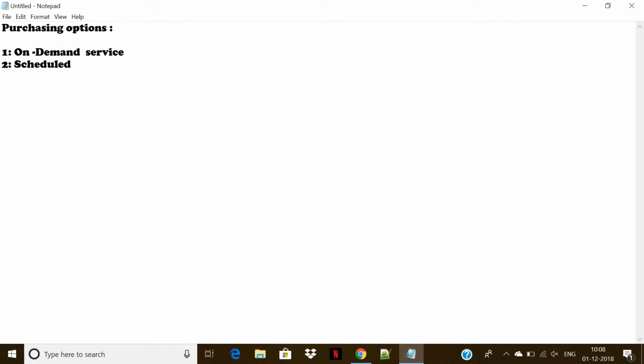The third one is reserved. Reserved is quite often used by companies for commercial purposes. Reserved means I have created an instance now and I reserve it for 5 years, so no one is going to touch it. AWS is not going to touch it, or some other person is not going to touch it. And I have to pay in one shot for 5 years. It's like either you take a room on a monthly rental basis or you take it on a lease for the next 2 years. Which one is beneficial? 2 years, obviously.